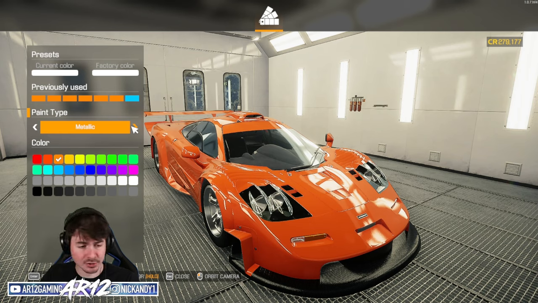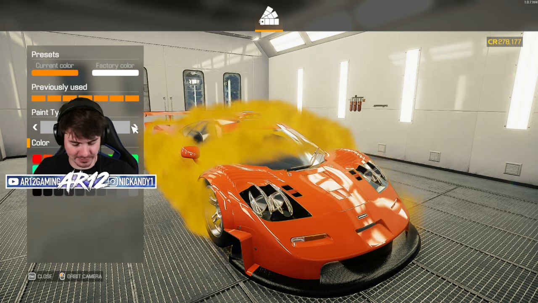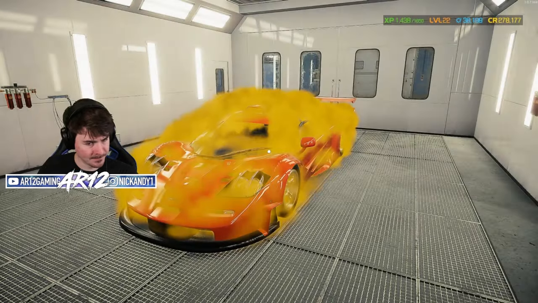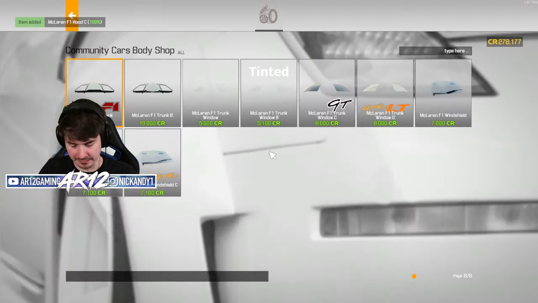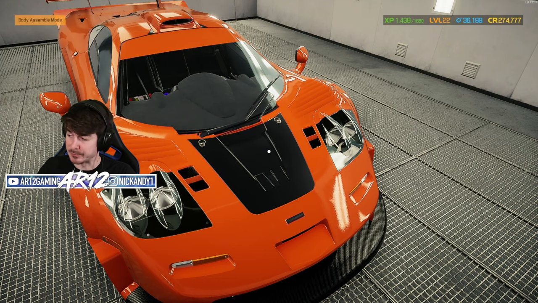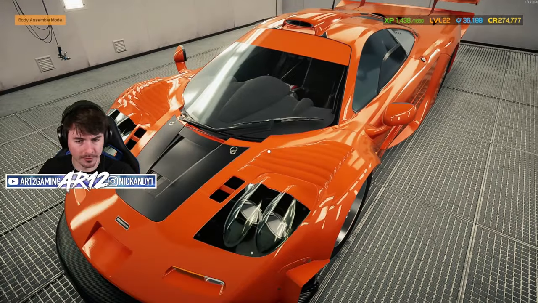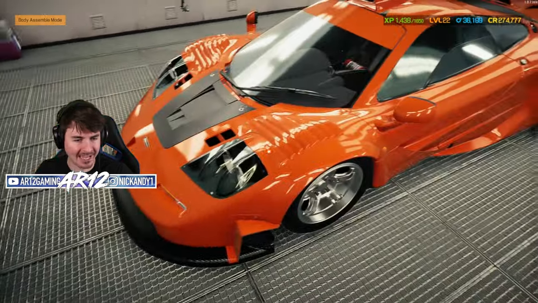All of Twitch chat is actually voting for metallic, so let's go with that. $1,000 paint job done. Actually, hold on one second. I could always come in here and, you know, make it black. Twitch chat's actually split on if I keep this black or make it orange. I don't know. I think I'll keep it black. I kind of like that.